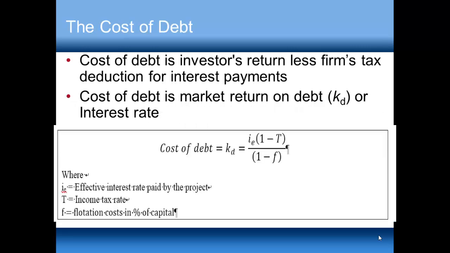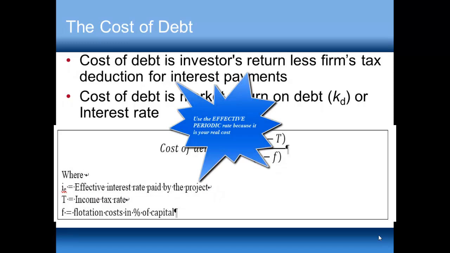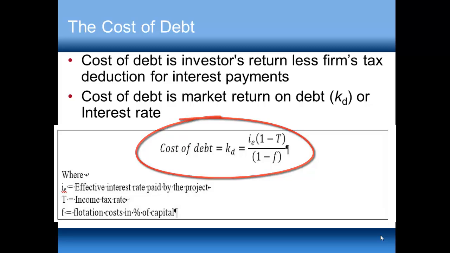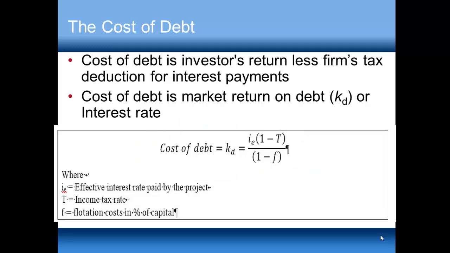Cost of debt. The cost of debt will be reduced because there's a tax deduction associated with interest payments. Remember, interest is an expense that is tax deductible. So we need to modify a little bit that rate in order to incorporate that information. So the cost of the debt, in other words, the interest rate here, we're going to multiply by 1 minus t, where t reflects the tax rate. Notice that you also have 1 minus f under there. If you have flotation costs, you can include your flotation costs directly in the calculation of the cost of the debt here.